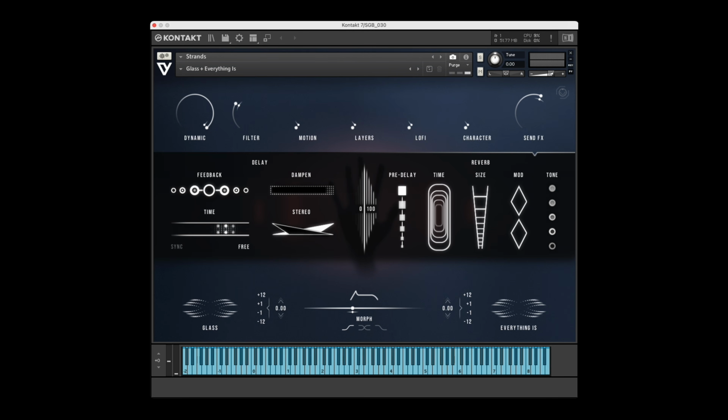Size and mod control the density and movement in the reflections, while tone controls the brightness of the verb. Different combinations of all these can drastically change the vibe of the verb.